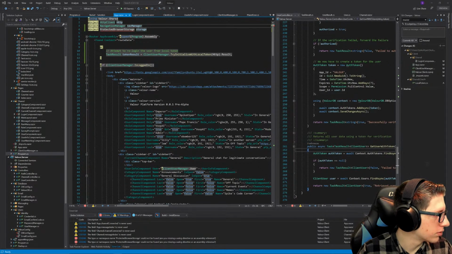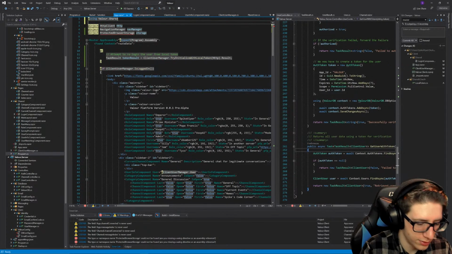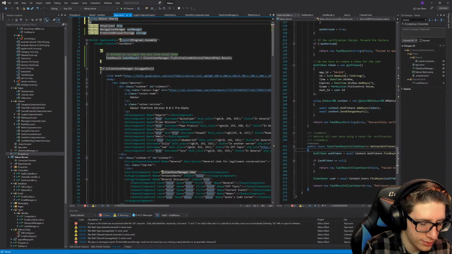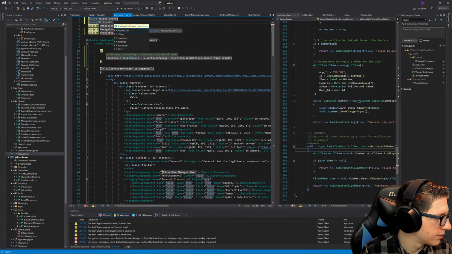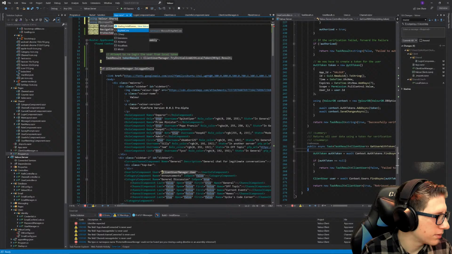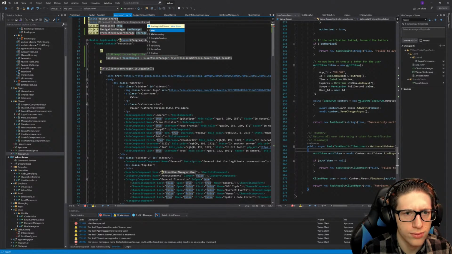So okay, so let's see if I do using Microsoft ASP.NET Core Components.web.exe.